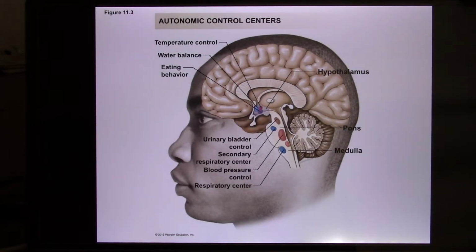Now let's look at the control center. The autonomic nervous system does not have one brain area dedicated to controlling the whole autonomic nervous system. It's more like if you like spy movies. Some people like James Bond, and you know James Bond's boss is MI6, right? And if you say I don't like James Bond, I like Ethan Hunt, Mission Impossible, it's still a spy movie, and the boss is IMF.